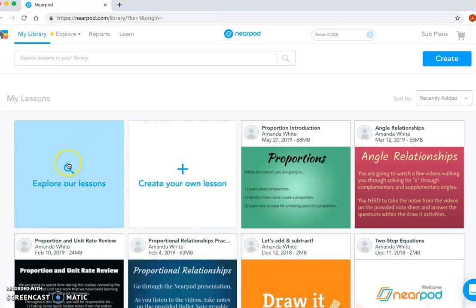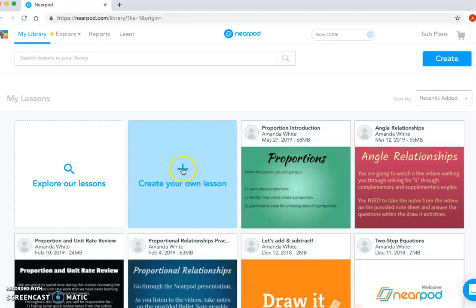Okay. And so one of the nice things within NearPod is you can explore other lessons that are given. And so you can use a search feature. Some of them you have to pay for, some of them you don't. So it's kind of hit or miss here, I find, with exploring these lessons. So what I find most beneficial, again, is to create your own lesson. And once it's in here, it's in your NearPod library. And then year after year, if you teach the same content, you can adapt it, or you can just reuse it. So it's really about building that library at first. That takes a little bit of time.